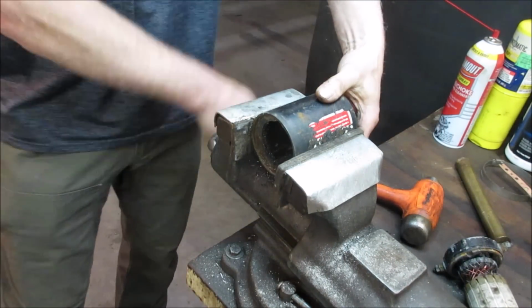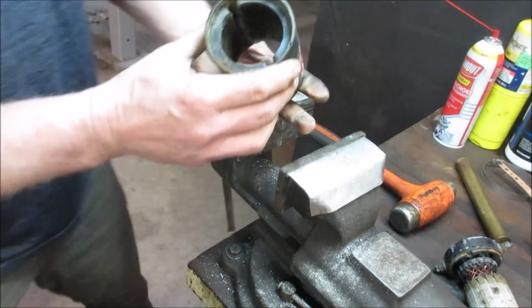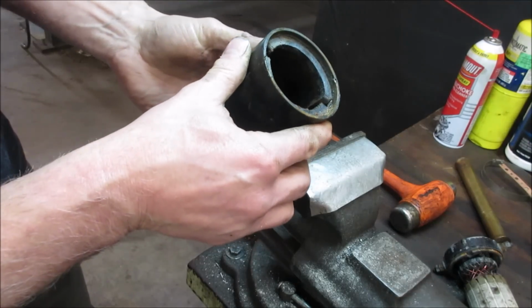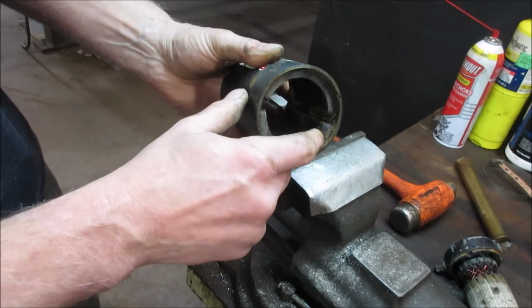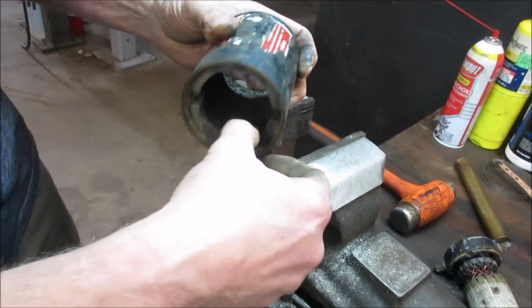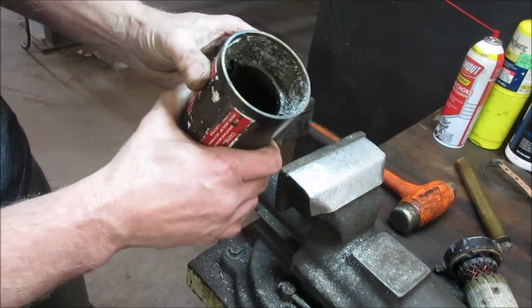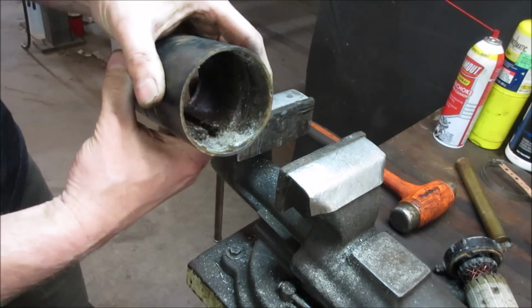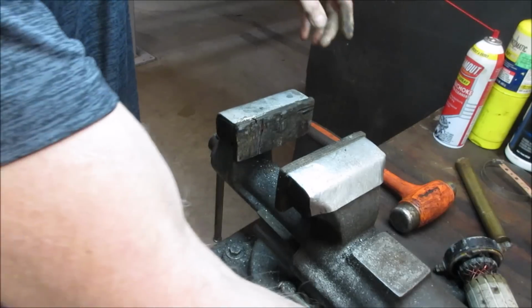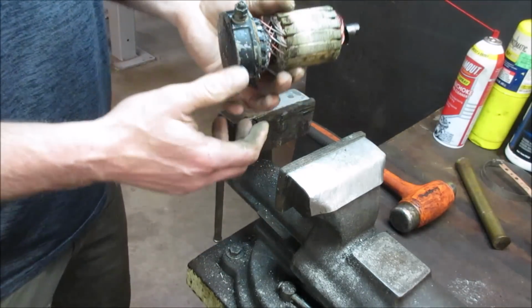Let's go take a peek in here and see what that looks like. Sometimes too, on electric motors, the rust gets behind the magnet and it cracks the glue away from it, and they'll come in and interfere also. All right, look at all that got in there. All right. These are little leather pads.